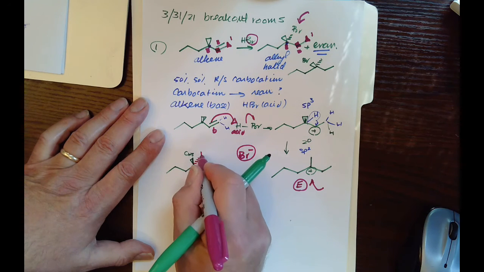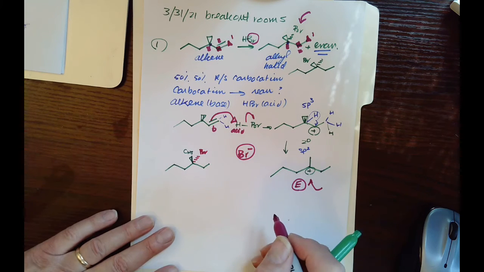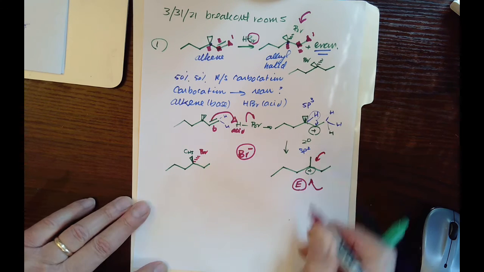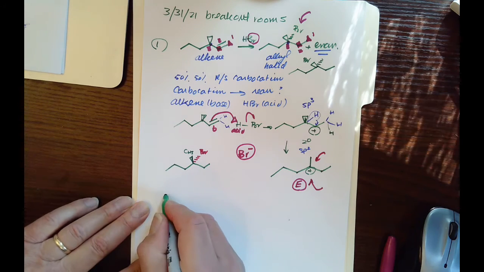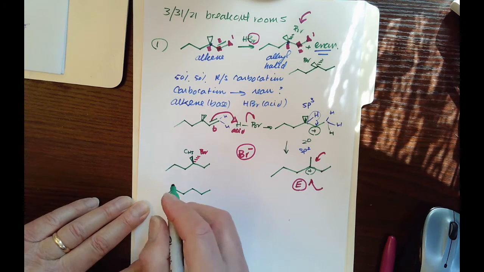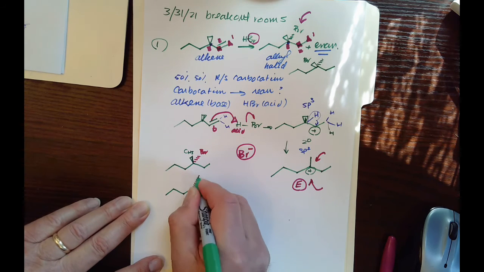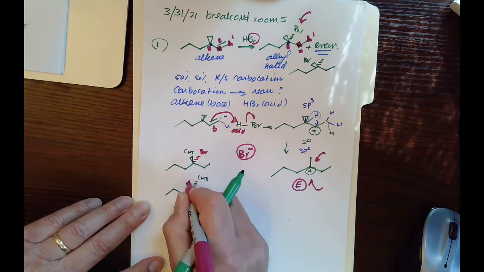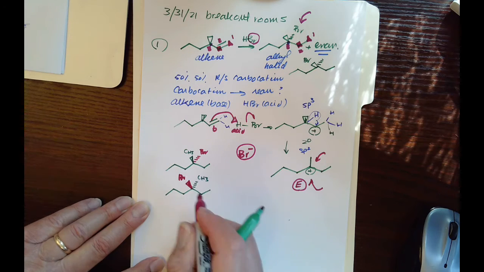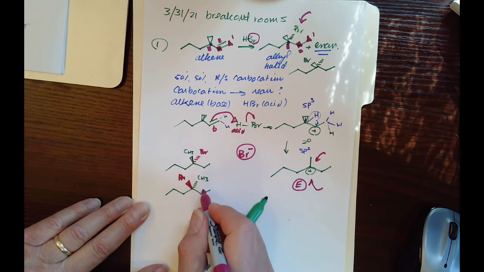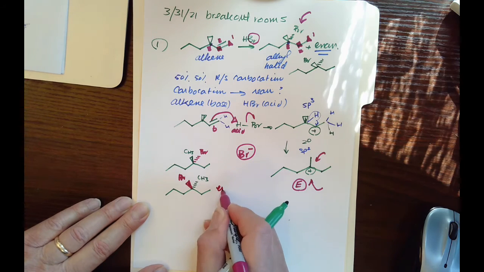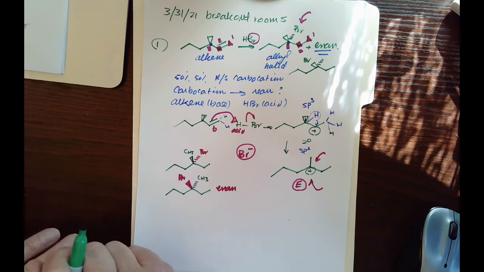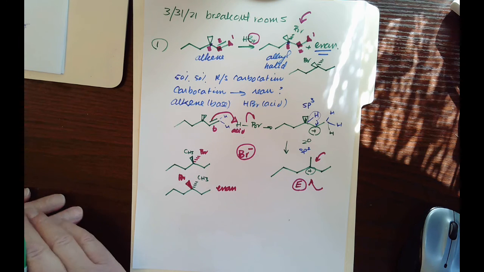So Br would be here. Now, if the Br comes from the top, it pushes the methyl group away from us, and the Br is coming toward us. That's why the textbook shows only one and calls the other one the enantiomer, to save paper and drawing. So this was the first one.